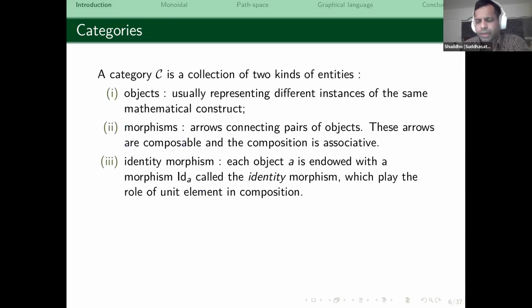So let me quickly review what a category is. The definition of a category is very minimalistic. It's essentially a collection of objects and a collection of arrows or morphisms connecting the objects. So of course we want more. We would want a certain compositionality of these arrows. Arrows should be composable end to end. And this composition should satisfy certain basic laws, such as composition remaining invariant under composition with the identity morphism, composition being associative, and so on.